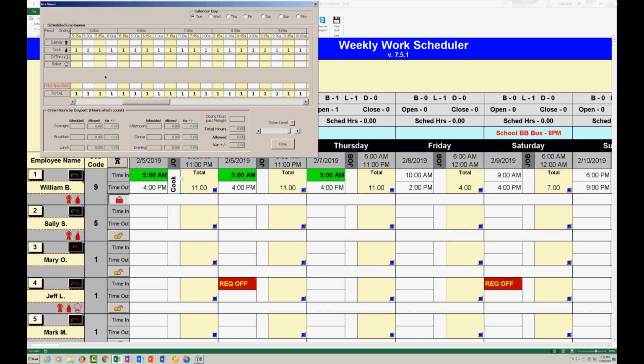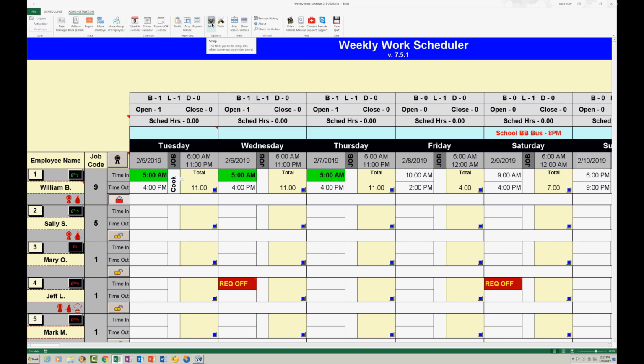Okay. So these 6 positions, if you've defined them, will be populated. And if you've selected a job here, it'll show you up here what you have working. Down here, it'll give you real-time information on hours that you have worked. Well, this is the GM. We have it set so the GM doesn't count, so that's why there's no hours right now. It says 0. Really handy tool to help keep you on track. After all, the whole idea is to keep a handle on your labor guidelines and make sure that you're not violating them. So be sure that you use that as you're scheduling.